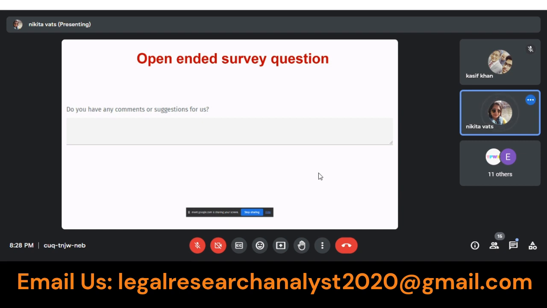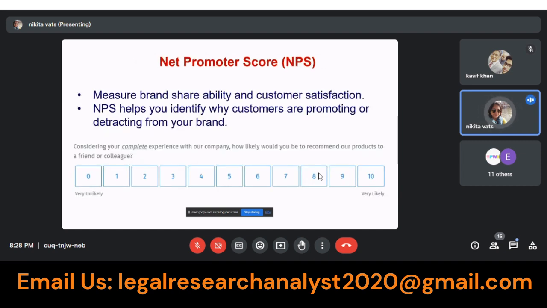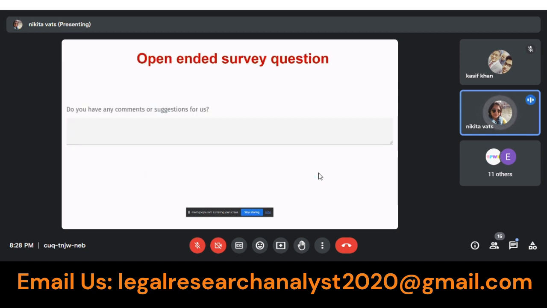Yes, I hope it's clear. These were all close ended questions, because here you're not giving the person any flexibility to answer the questions in the way they want. You were giving them the choices. That is why they're called close ended questions. This is open ended because the person has the flexibility to write the answers, to give their inputs and comments in a better manner, you can say.